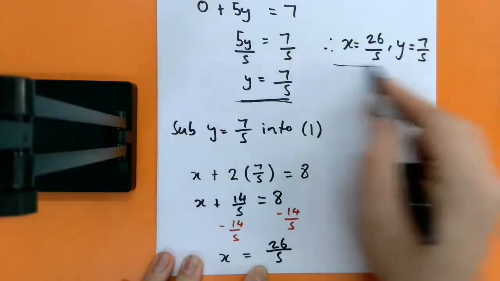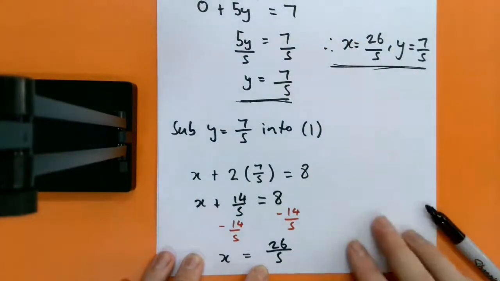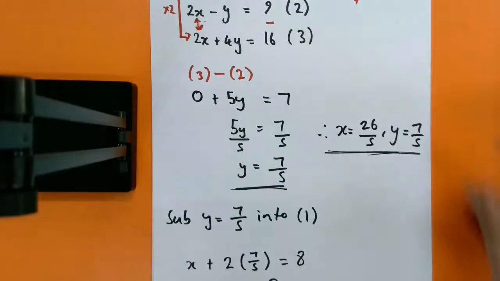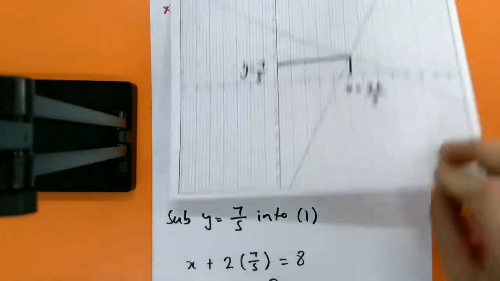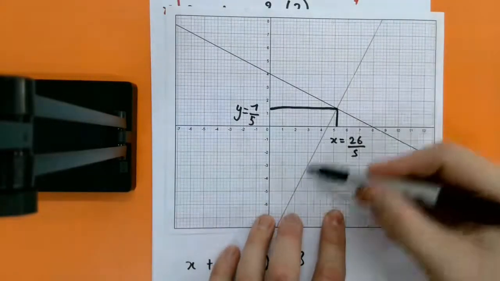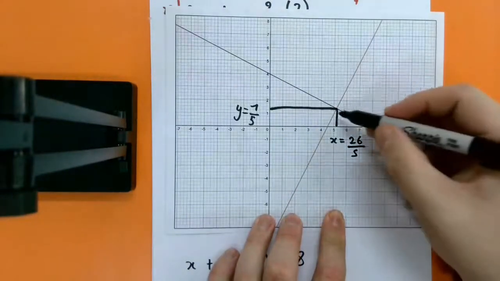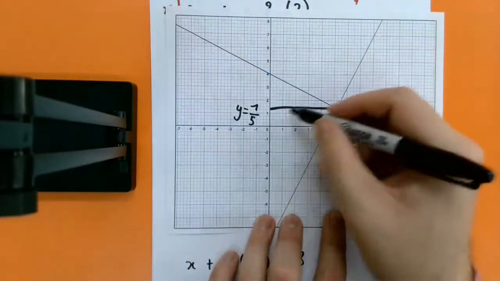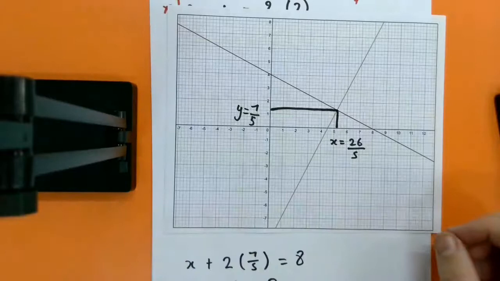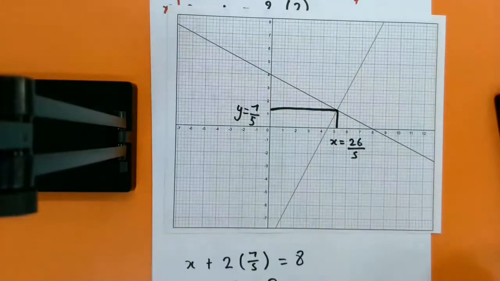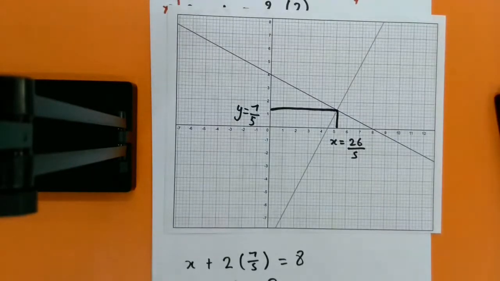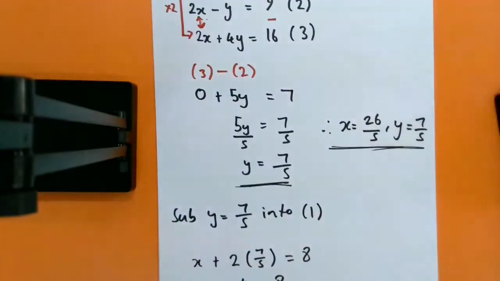Okay, there are your two solutions for this simultaneous equation. Again, what does that mean visually? It just means here, the point of intersection of the two lines are x is equal to 26 on 5 and y is equal to 7 over 5. Okay? So let's try one more example, which is probably a little bit harder than this one, okay, with just one extra step. It's not actually any harder to understand, okay? So let's have a go at it.